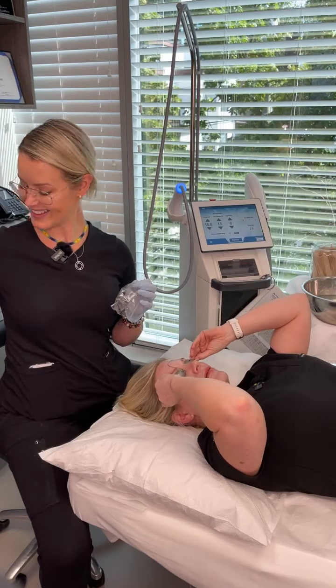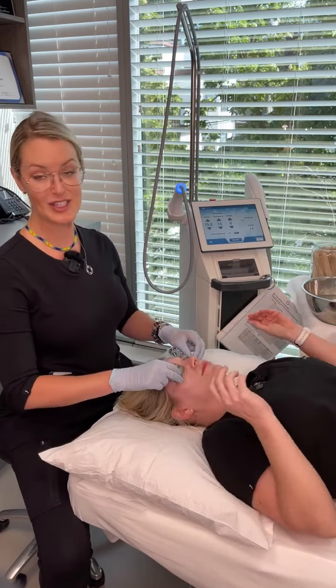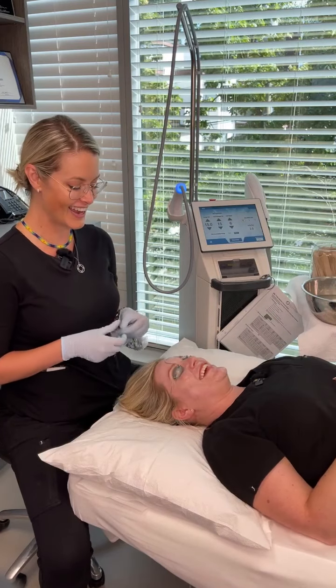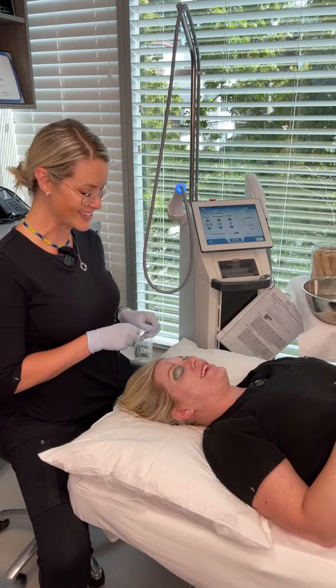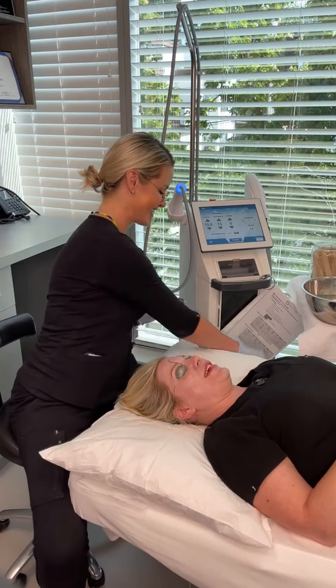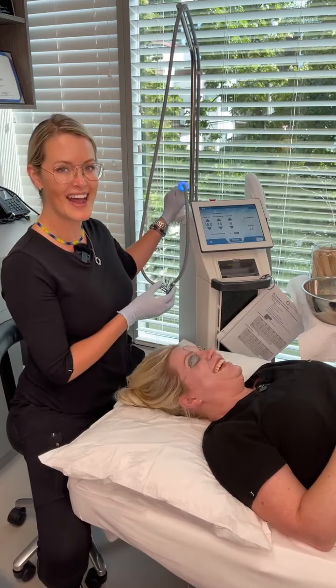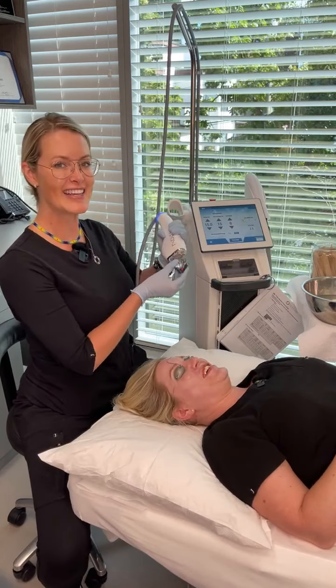Uh-oh, I'll let you do this. I can't see what I'm doing. She's used to being in control, so when I get my hands on her, she's not used to being in the passenger seat. No, I know how to rub. So anyone that's had a treatment by Suzanne and wants her to go a little higher on the settings, just give a like now.